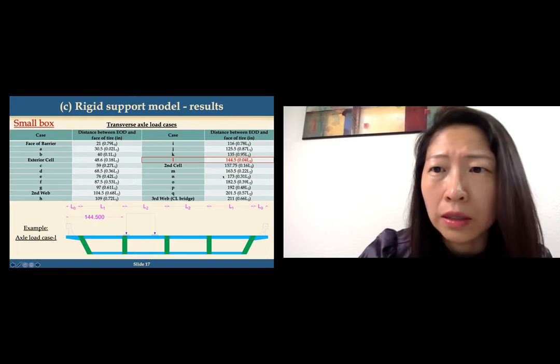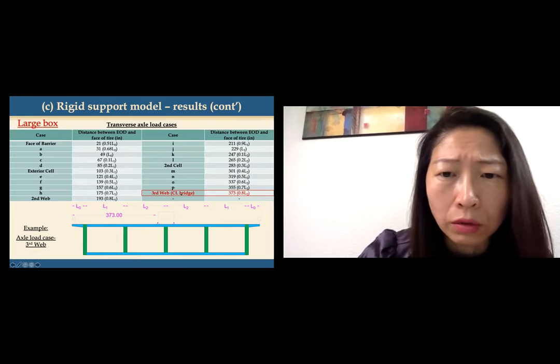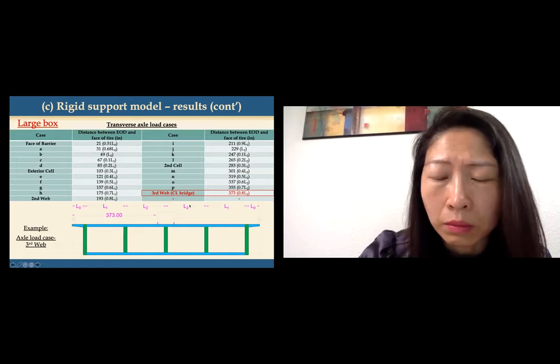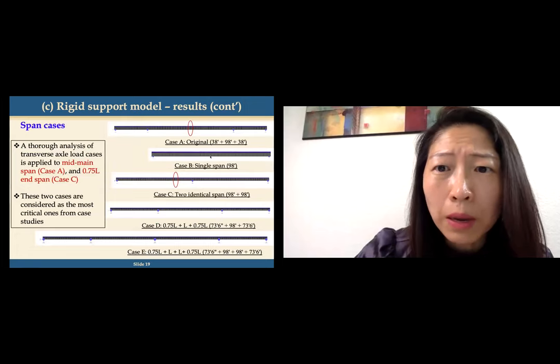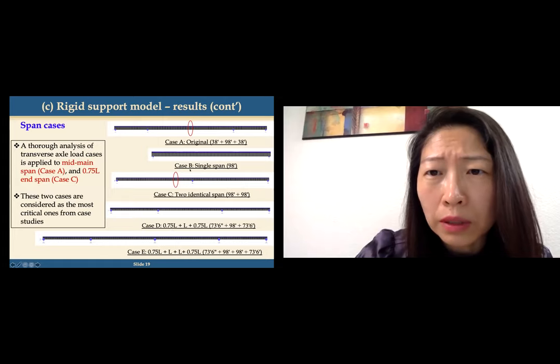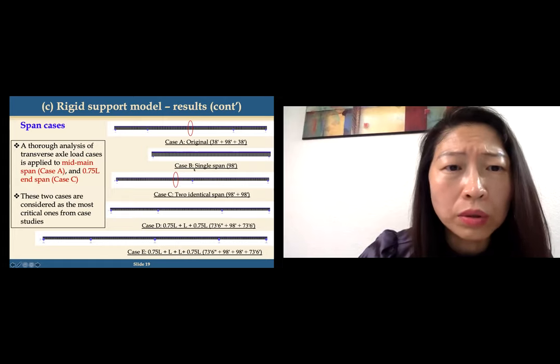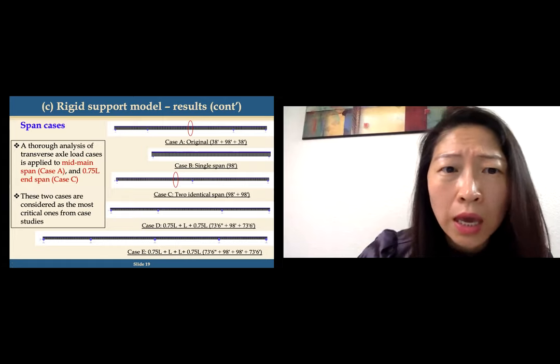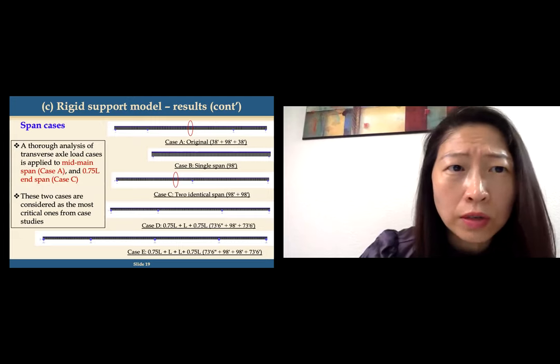For the small box, it provided us the critical location in one of this case L right here. For the large box girder, we were able to identify the location where it gives us the critical loading for maximum shear and bending moment. The span length in this case has multiple scenarios in common design process. The first two we had identified in case A and case B were based on our previous study on the positioning of the truck, and it actually covered two of the most scenarios that yield the most critical design cases.